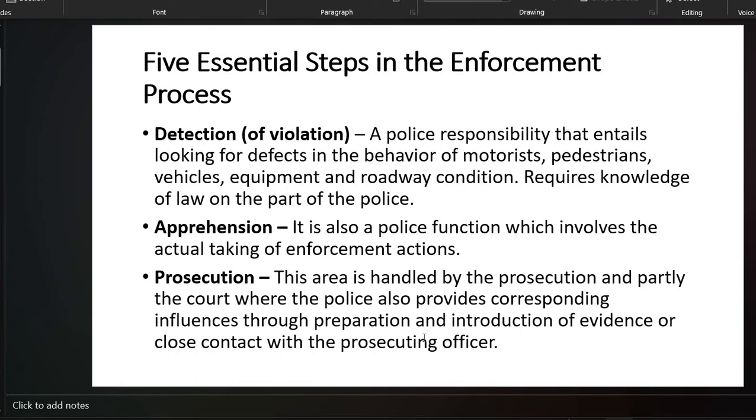So detection, it could be any law enforcement agency that is responsible or their priority is in relation to the assistance of traffic. And apprehension, of course, that is one of their duties. It could be with the use of no apprehension contact, yung mga nakikita nating mga signages, or pwede rin naman yung apprehension by the enforcement authority and the presence of the one who is violating the rules and regulation.